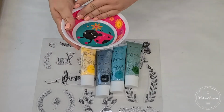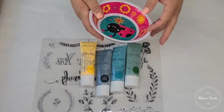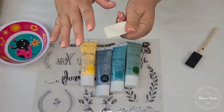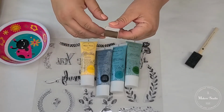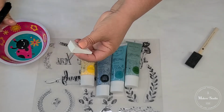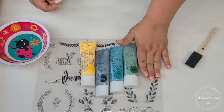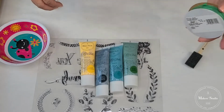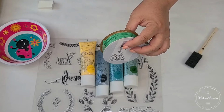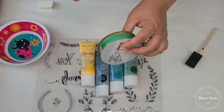I'm just going to have my little bowl that I normally have where I can pour it. Use one of these makeup sponges, which I may try. I used this one before, but normally what I do is I just cut it ever so slightly, and I can still use this, but we're going to get to that. Also, we're going to be using some sort of ribbon. I have this one out because I just feel like it's going to look really good with what I'm making.